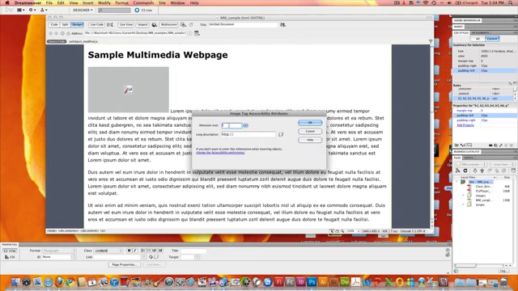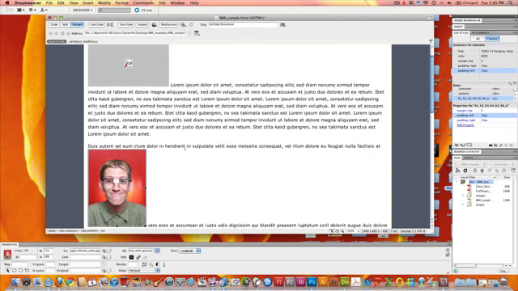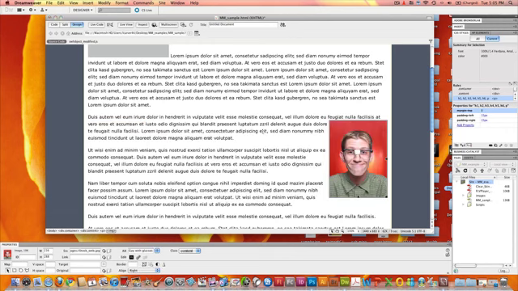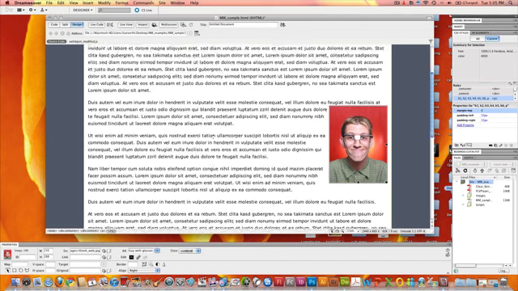One thing that's important, alternative text. People who are using a reader need to know what the image is, and this is going to be guy with glasses. And we're going to click OK, and you can see that image has now been put in. I'm going to come down here and put that over on the right side of the page. Text wraps around it automatically.